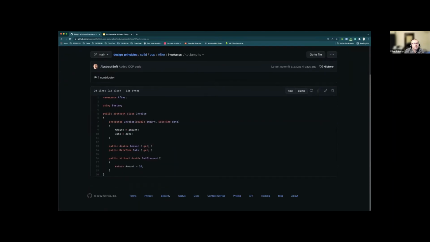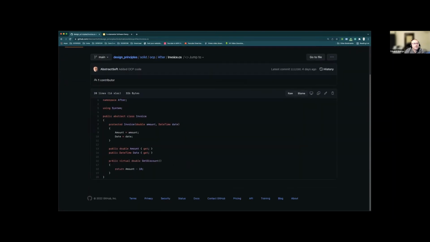So we can have this get discount that is doing something predefined. For example, just a small discount is applied. As we can see, we have an abstract class, so it cannot be instantiated.